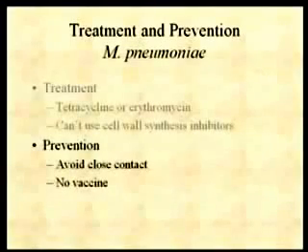Prevention means avoiding close contact. There's no vaccine that has been developed. But this is problematic because the patients are infectious before they even know they're sick, and they're still infectious throughout the entire course and even after the symptoms subside. So it's really difficult to try to prevent this. The only thing you can do, if you have a patient with this, is advise them to keep their family contacts limited, avoiding real close contact. But that's about all you can do. We really can't prevent this disease.